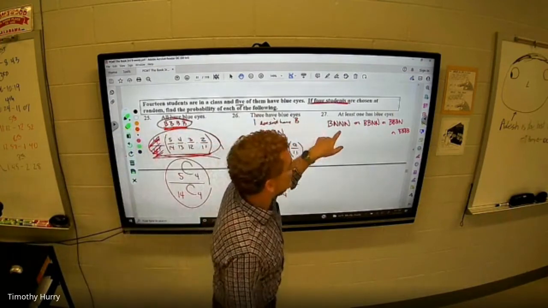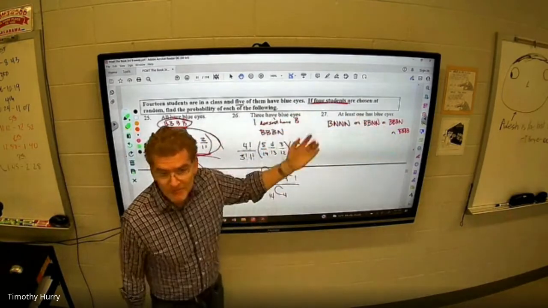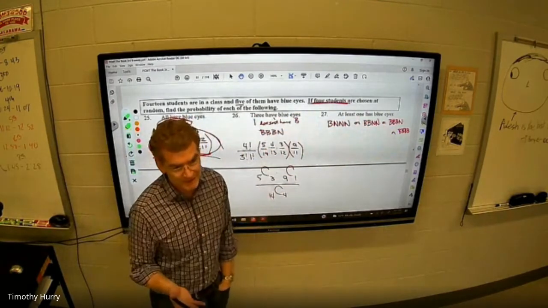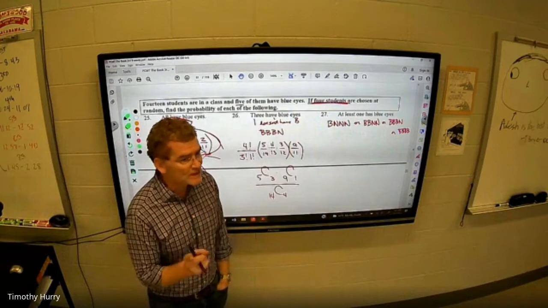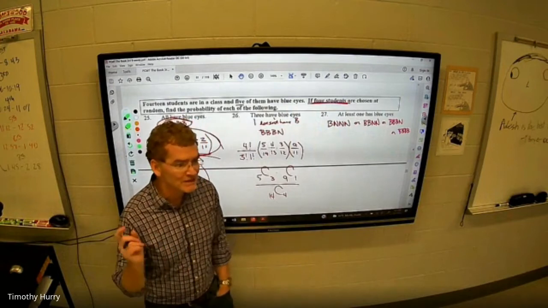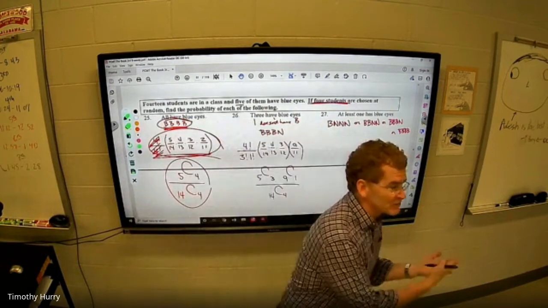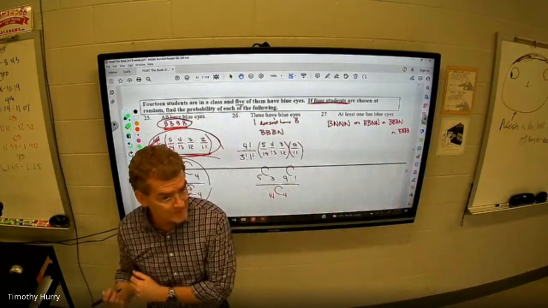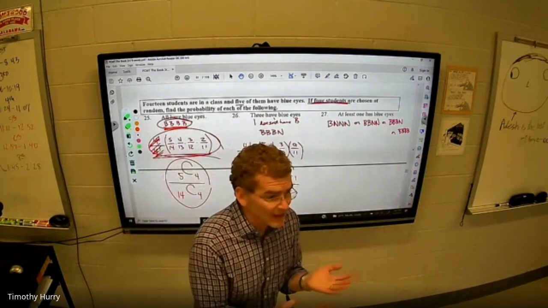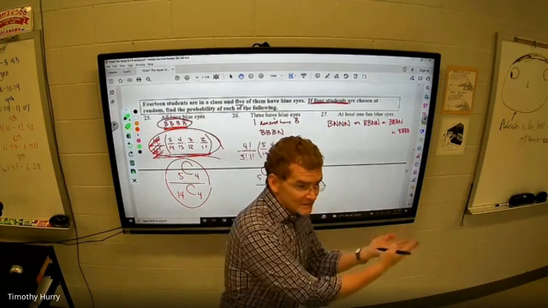Anyway, but guys, this sounds terrible. But what did we say about the complement? Very first day, we said sometimes it's easier to find the probability. Remember we talked about the probability of rain is 20, then the probability of not rain is 80. So what did I do to get that? I went 100 minus that 20 to get the 80.